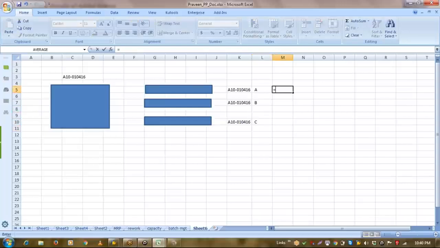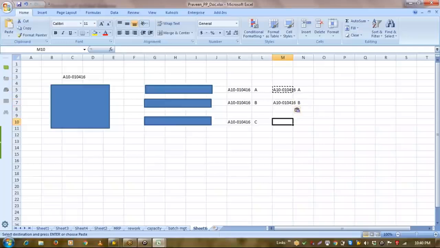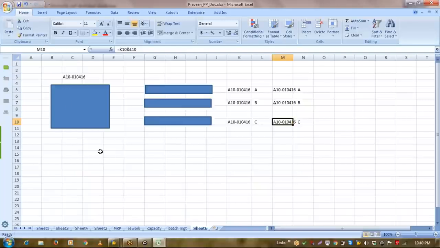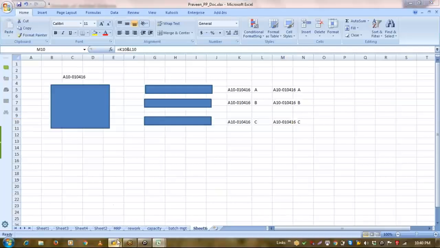So your final batch number will be this much. Okay, so what we have done here, we split our parent batch into a few child batches. So if you want to activate these kind of functionalities, then we can activate the batch split here.